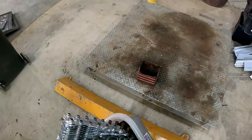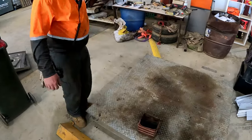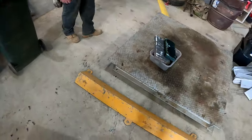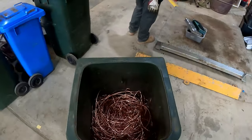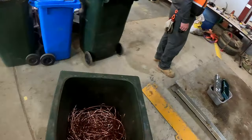And then we got copper reds. Copper radios? Yeah. Then the good stuff. The strip stuff. And then we got extruded last.